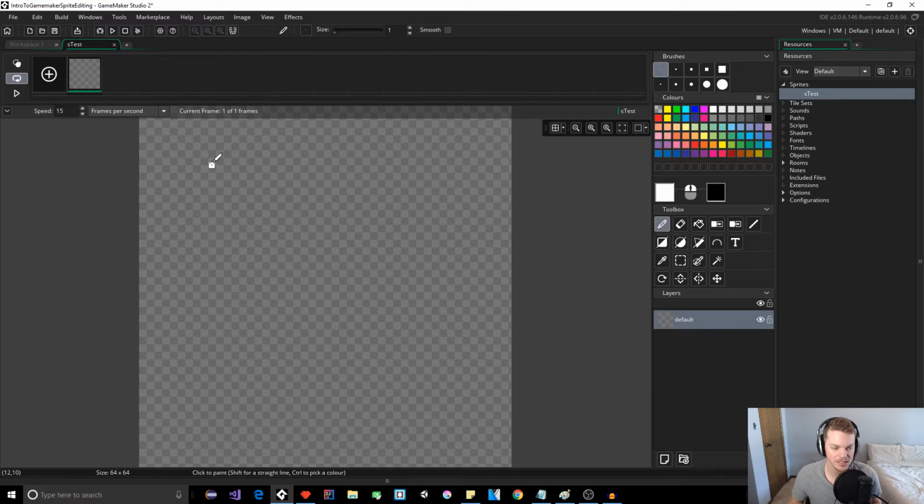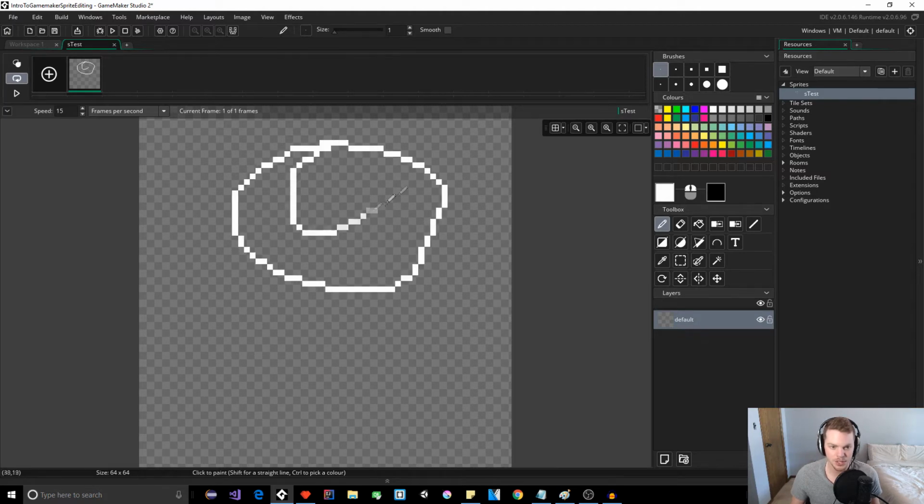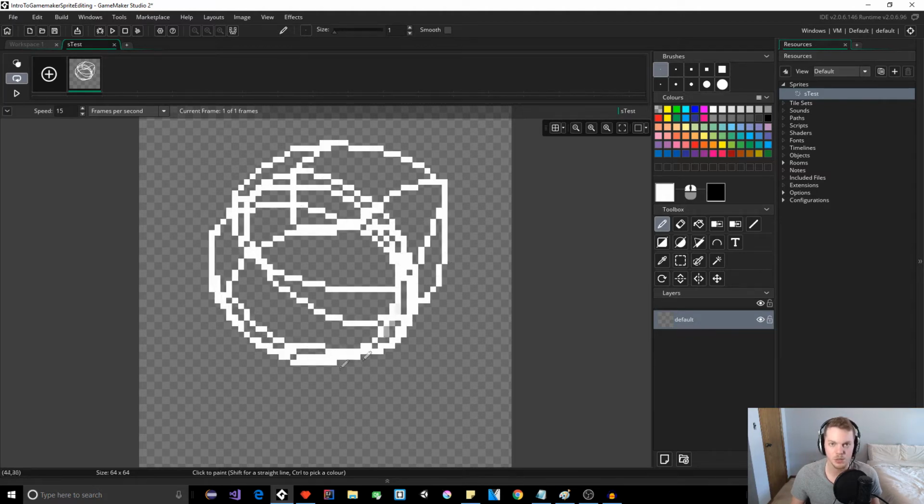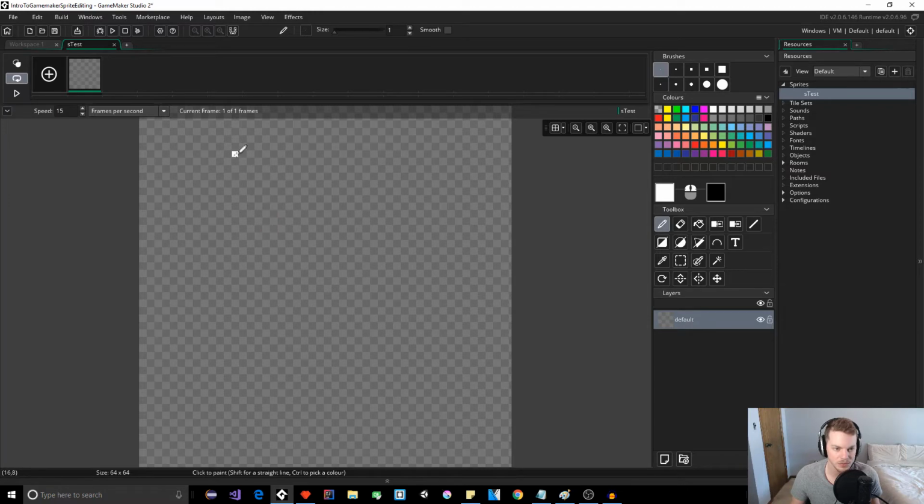So a lot of times for my basic animations, I just do it right inside of this. So you default to your pencil, which you could draw. It's 1 pixel by 1 pixel by default, which is usually what you want.